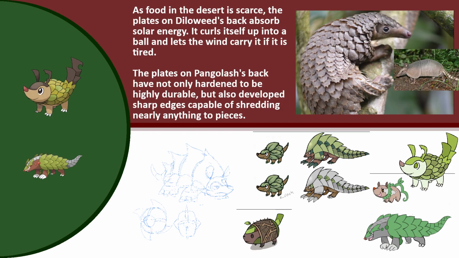Diluweed. Oh boy, I heard that this thing went through some changes, and from its alternate art, I definitely see it. That being said, I really appreciate the final designs that we got here. The only changes I would have would be swapping the colors between Diluweed and Pangolash's leaf aesthetic.